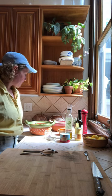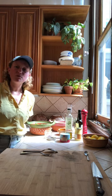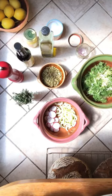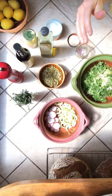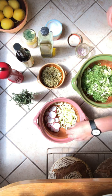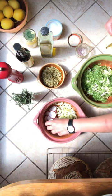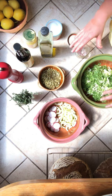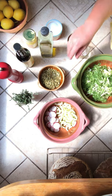To begin with, we have some really amazing produce from Star Route Farms. I've been getting a CSA box almost weekly from them — they make some really amazing produce up in Bolinas, California. It's so beautiful. For our salad today I'll be using this gorgeous frisée from the CSA box, along with fennel, some sliced radishes, and some pumpkin seeds. This is kind of a classic Headlands salad combination.